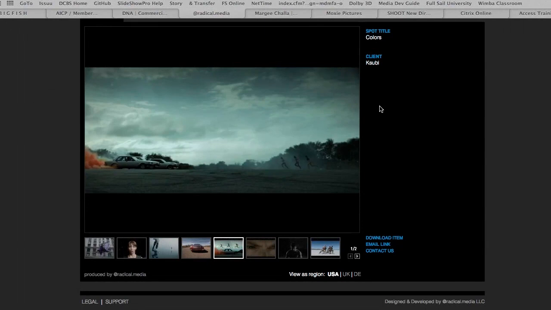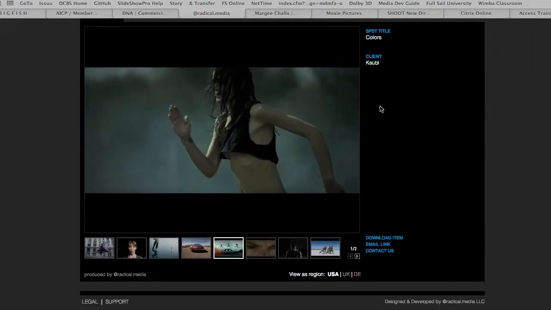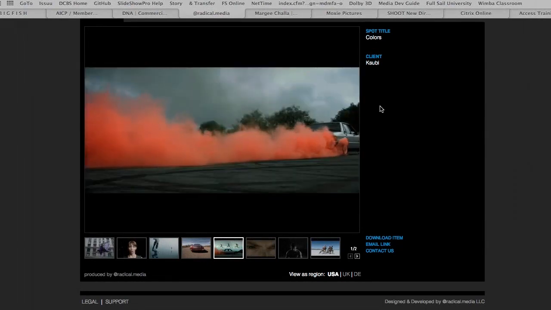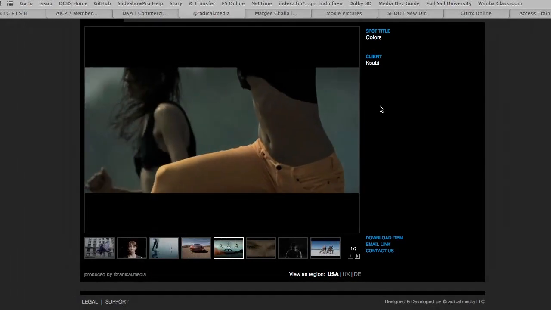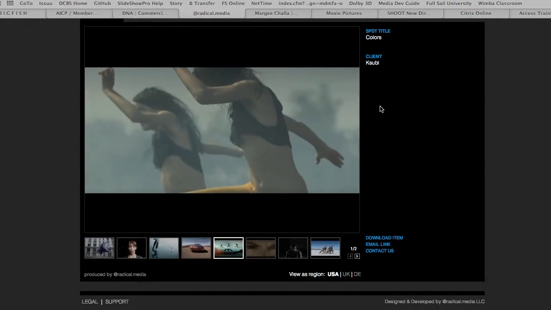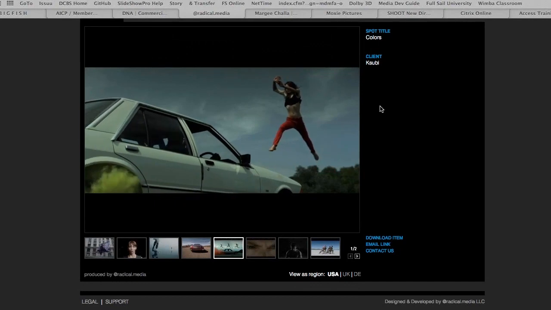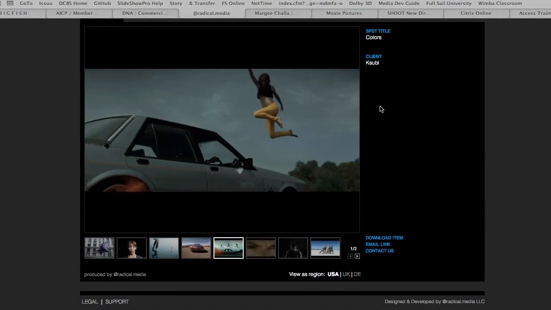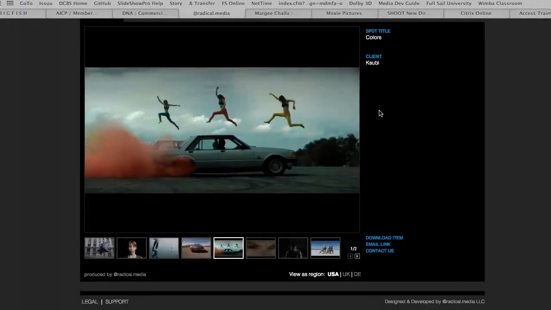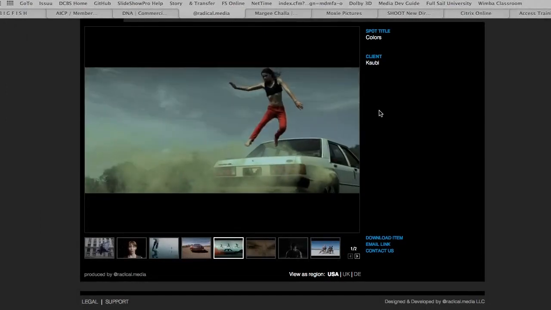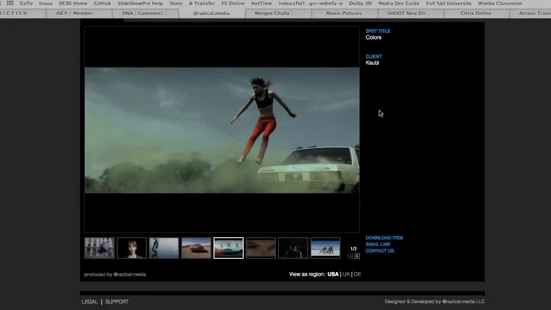I think it looks like them girls need to eat something. Oh yeah. Now that's timing. Well, these are stunt girls, so I'm glad they can jump that high.